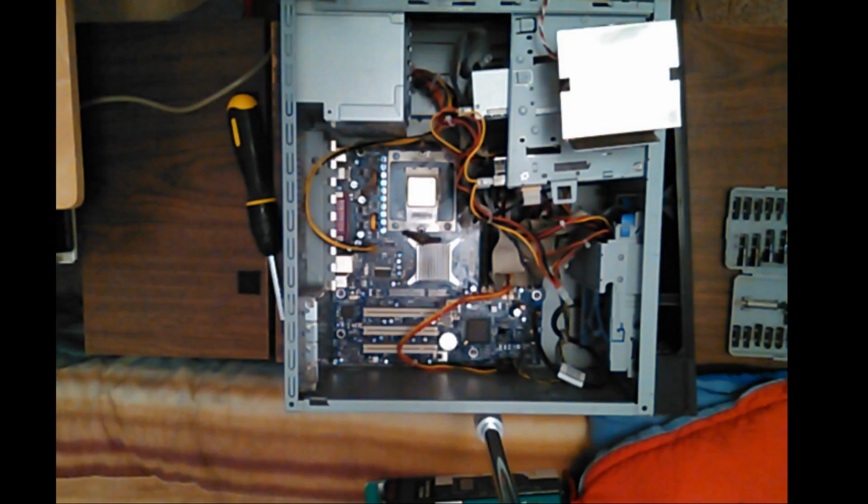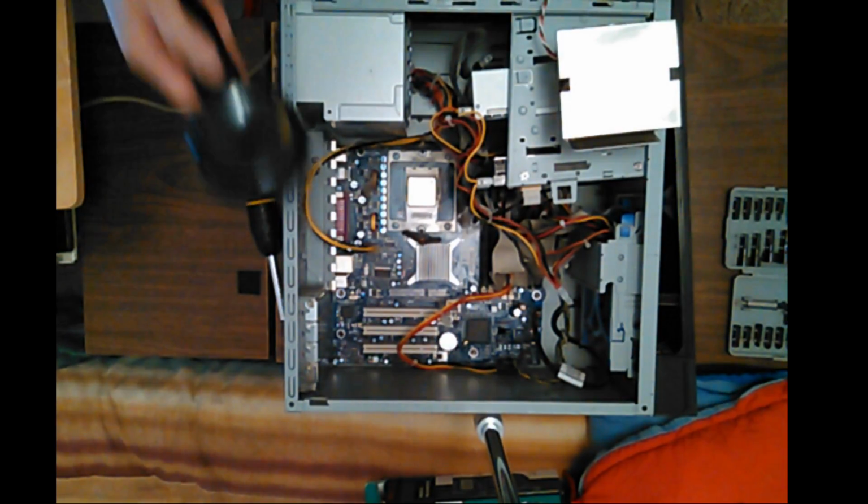So if your laptop's overheating and shutting down, sometimes it's hard to get to them, but if you can figure it out, look it up online, see a video on how to get to it, and how to get it off without breaking something for sure. But put some new heatsink paste in there, and it should probably be just as good as new. Now, if your fan's not working, that's the other thing. You want to make sure that's working.